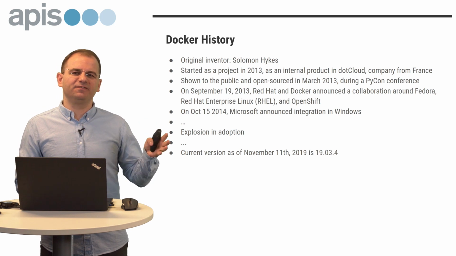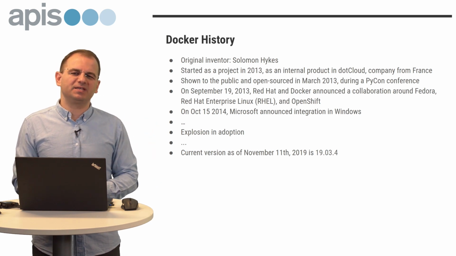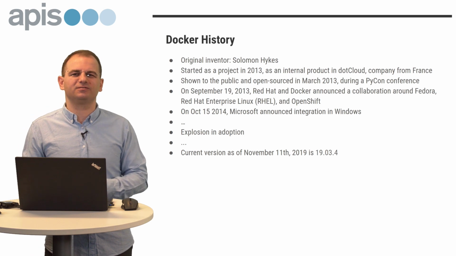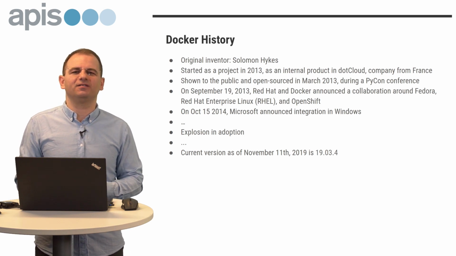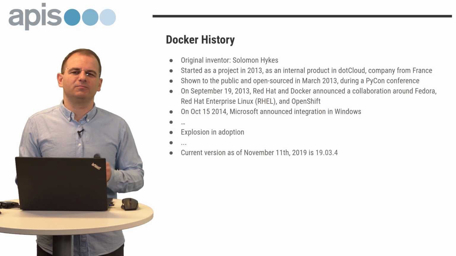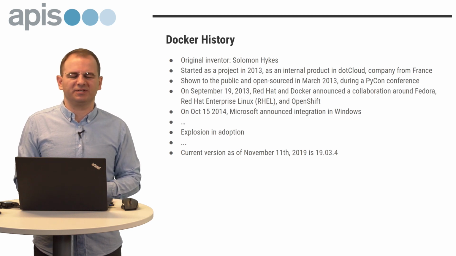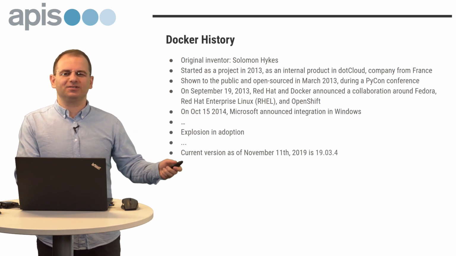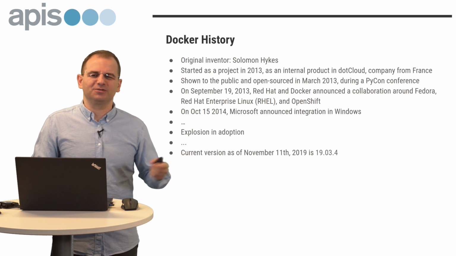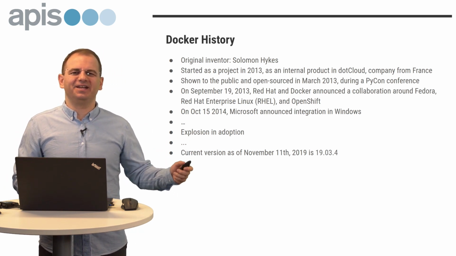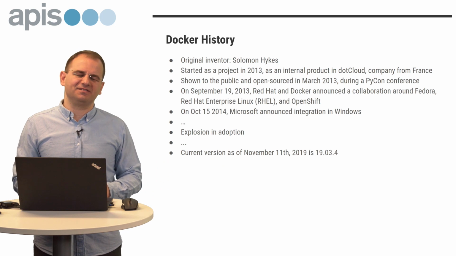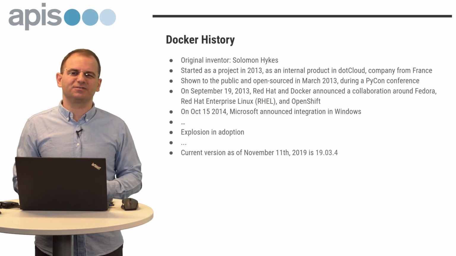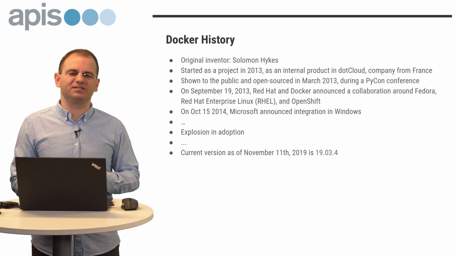But I feel like the best usage and adoption came right around 2015, maybe 2016, and that's exactly when I had my first taste of Docker, somewhere in the middle of 2016. The current version, so what's the latest thing? There's a lot of things happening in between. I'm not going to tackle all of it. The latest version right now is 19 something. So a lot of versions, a lot of new features, and it's still growing.